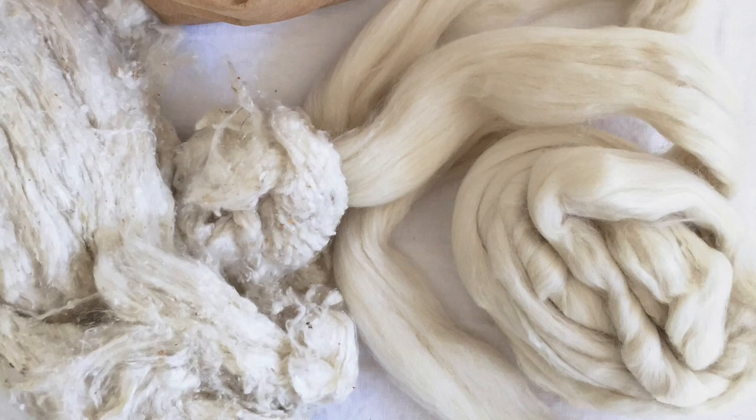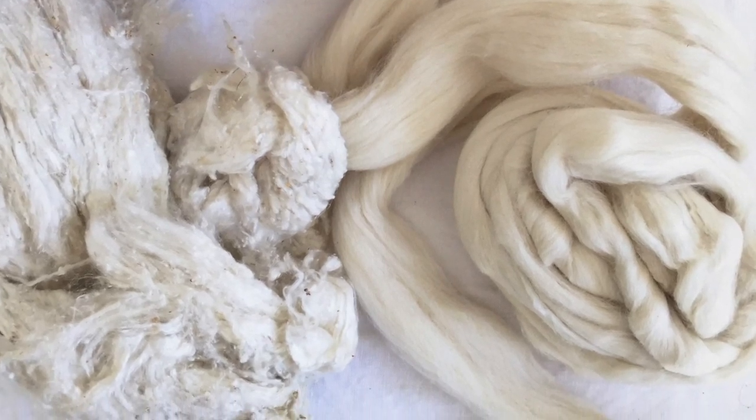For example, I used to go to the carding machine and blend different fibers together just to see what would happen. One day in the mill, I received a shipment of exotic fibers I had ordered specifically for this kind of experimenting. It included some camel hair, a beautiful champagne-colored cashmere, and some dark brown yak fiber. So I took these fibers to the carding machine and added some fawn baby alpaca and a bit of silky soy fiber just for fun.